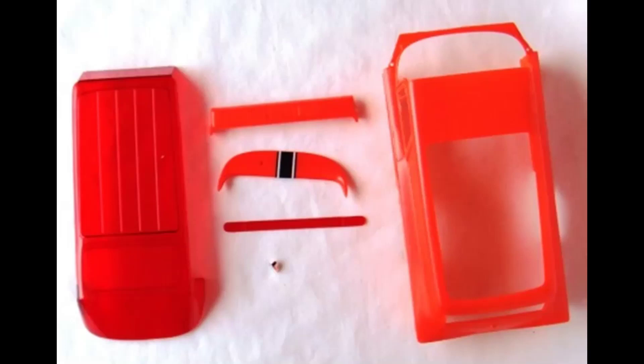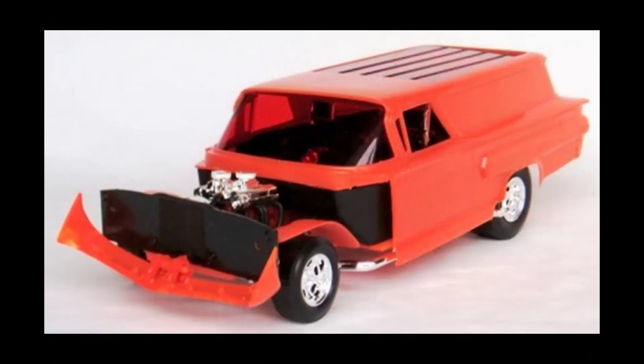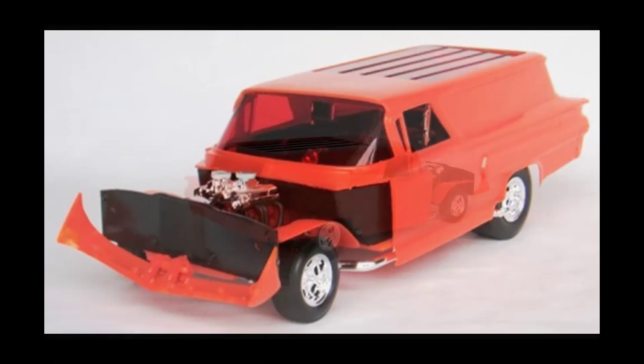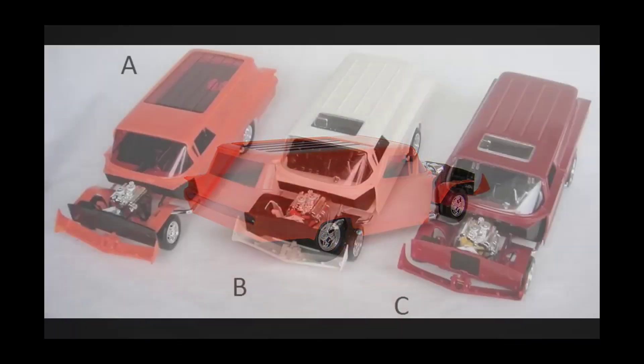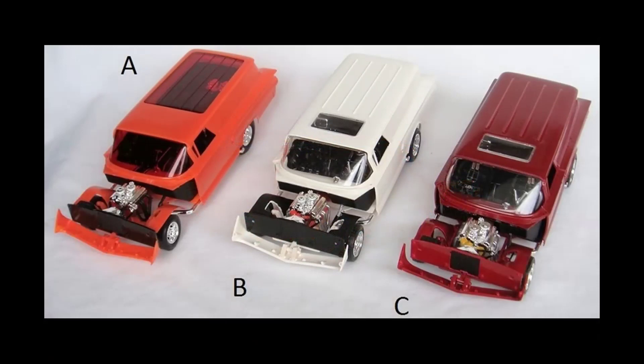Now the rear pan gets glued to the body assembly. And the tail light panel is glued to the rear pan and the body assembly with some clear part cement or white glue. When the windows have dried thoroughly, go ahead and install the body to the frame assembly. It's a pretty easy installation. Locate the contact points and put a little glue there. And go ahead and gently put that in position into place on top of the frame. As you can see here, the sunroofs and moonroofs were altered between the versions. The Street Fighter A has the big sunroof or moonroof. And the Bad Actor and the Street Fighter 2 have the sunroofs installed there. So there was a difference between the three body styles.